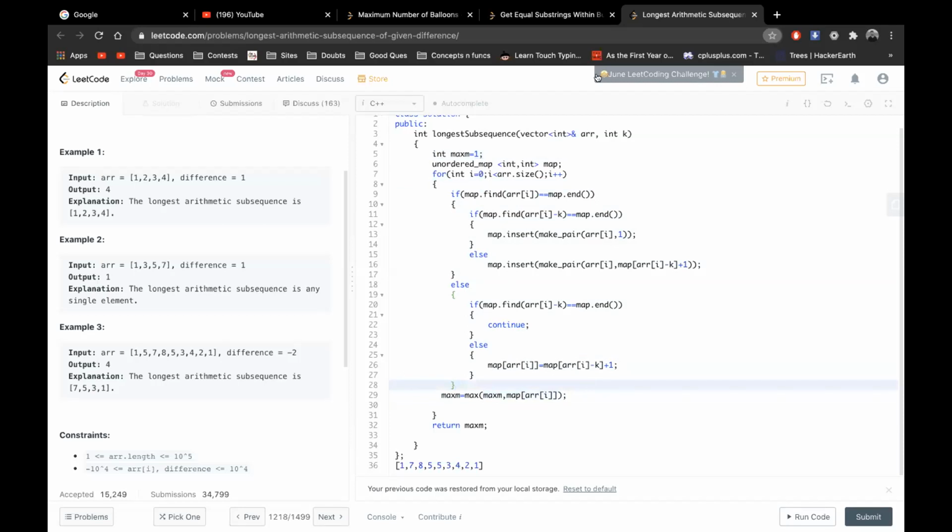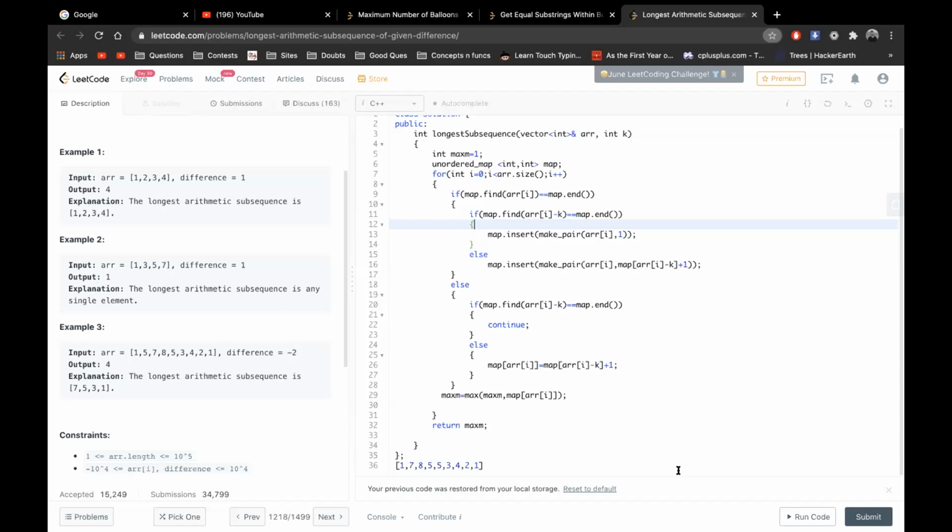What is the need of having line number 9? Since we are at i, then arr[i] is already achieved, so why don't we only check for arr[i] minus k? If we found it, well and good: we can set map[arr[i]] equal to map[arr[i] minus k] plus 1. But if we don't find arr[i] minus k in the map, then we can simply set map[arr[i]] equal to 1. Yeah, I got that point, but to make it more understandable, I did all this explicitly.